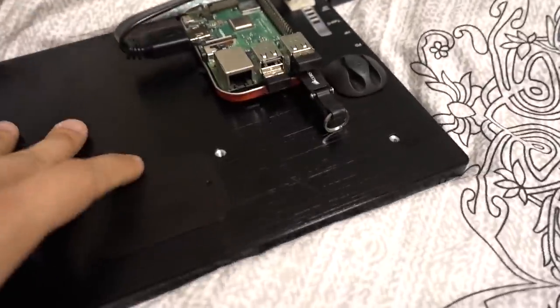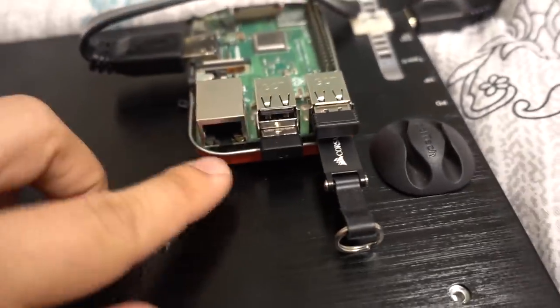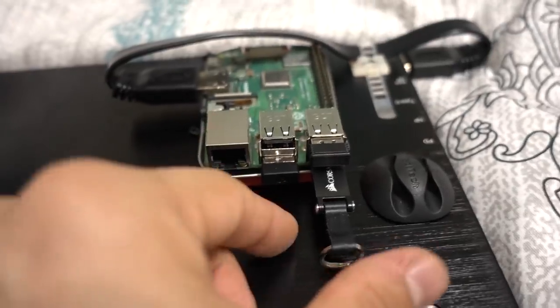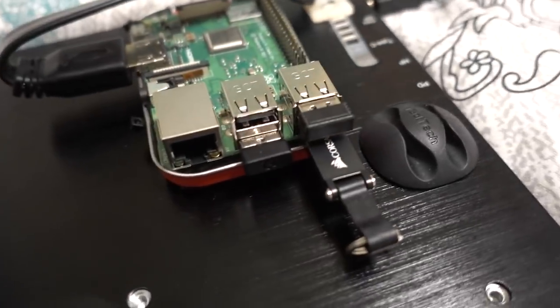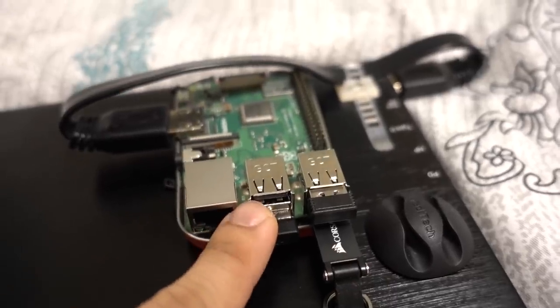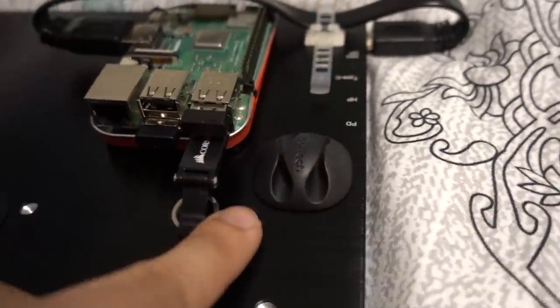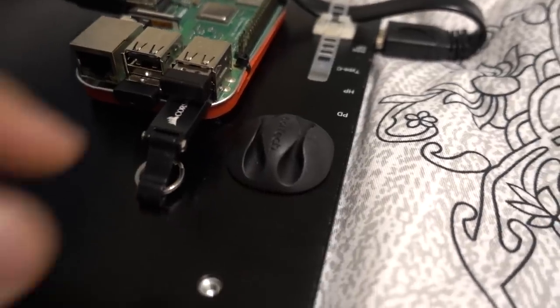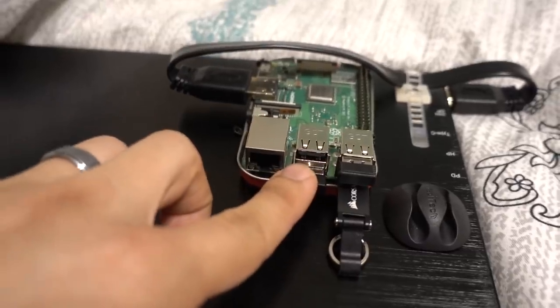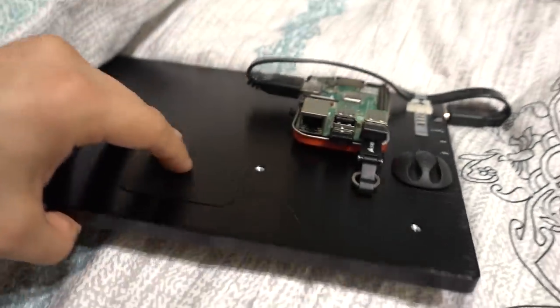On the other side we have USB — four USB ports, three already populated. Two are dongles, one for a mouse and one for a keyboard, and there's a 32-gig USB stick with our movies loaded onto it. I originally tried to use the last USB port to power the monitor, which is why there's a cable management accessory stuck on with adhesive, but I ended up not needing it because the USB port on the Raspberry Pi wasn't enough to drive the display.